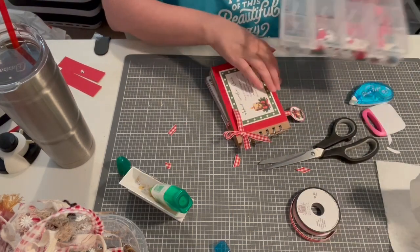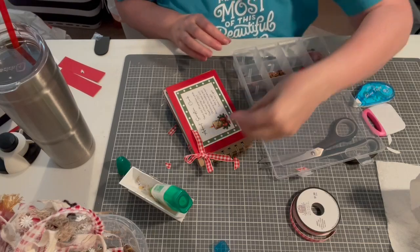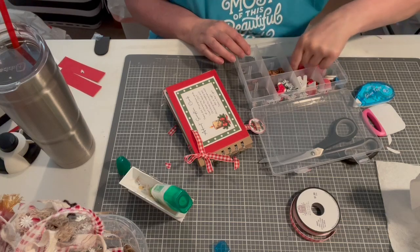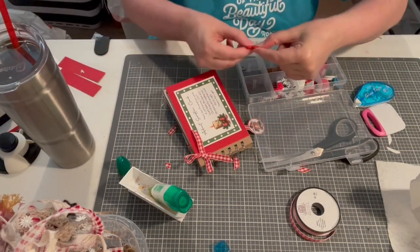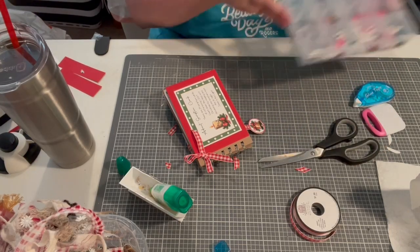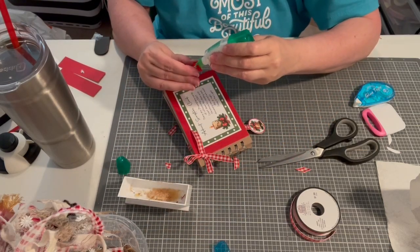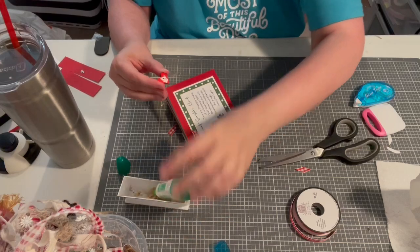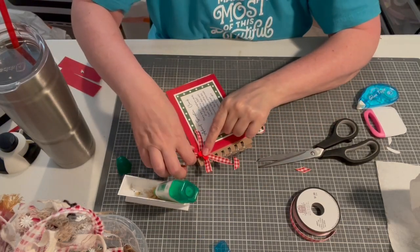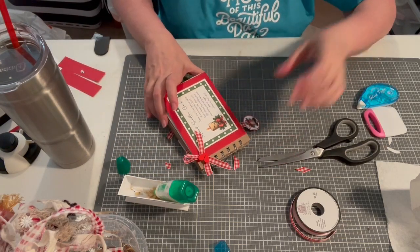And then I've got some cute buttons. I've got some Christmas ones, or just some hearts, or I've got these brown ones, but what I think I will do is put on one of these red Christmas hearts. And I think that looks really cute. So I'll just have to let it sit here and dry. And that's what we will do.